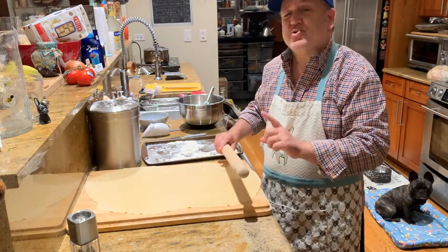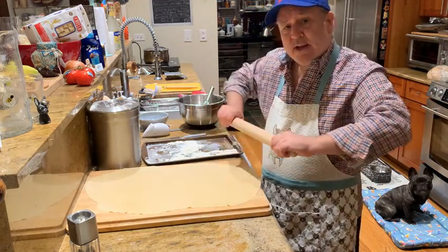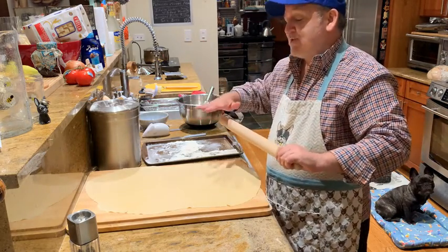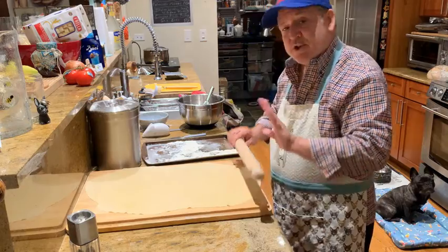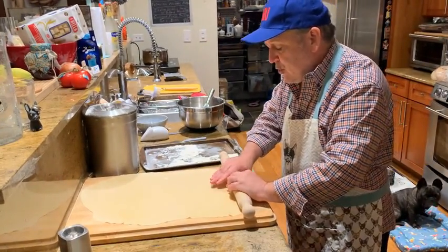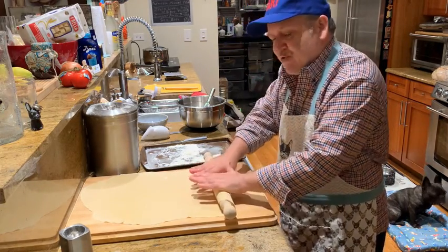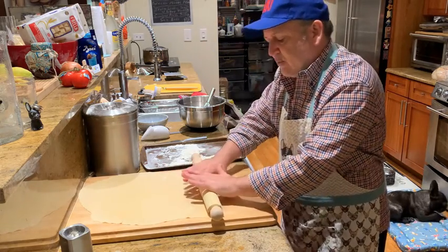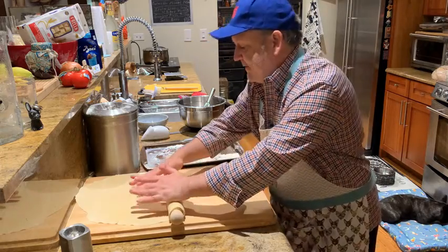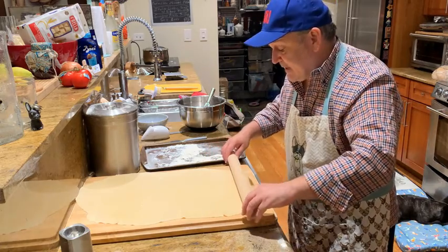I wanted to show you one strategy that you can use. Once you've been rolling and turning and rolling, trying to get it into more of a pizza crust shape, what you can do is take the rolling pin and actually begin to roll the pasta dough on your rolling pin. As you do that, you can stretch it with your hands along the rolling pin as it goes, like this. And once you've done that, the dough will get thinner and thinner. So it's another way to stretch it out and speed the process along.